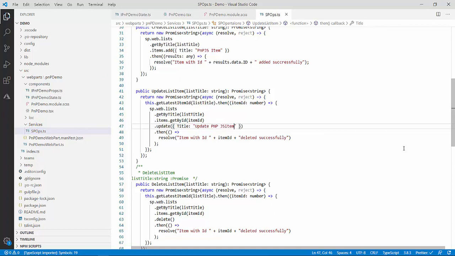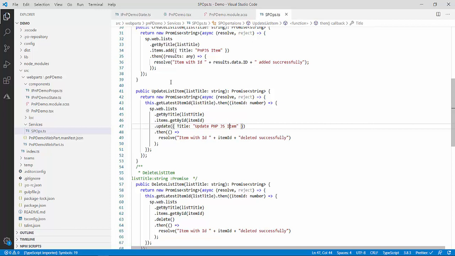So guys, I am done. So you can see it is very easy to work with PnPjs, because the same code you saw in my last video, it is not that complex, but as compared to PnPjs it is complex to write that code. You have to remember the REST API URL, you have to get it from the internet, then you have to format it, you have to pass the body, header, service. Over here it is nothing you have to do.